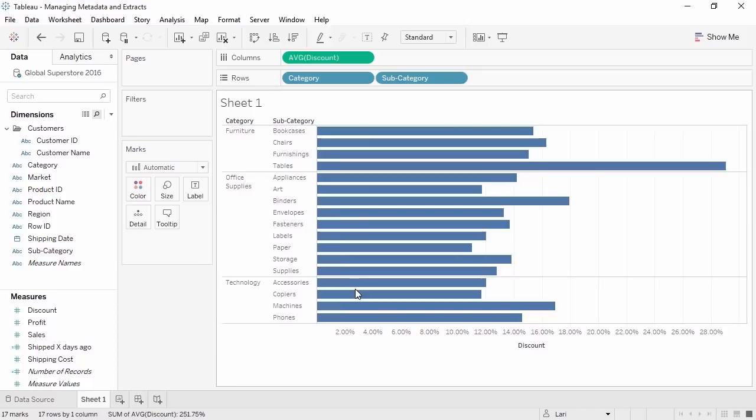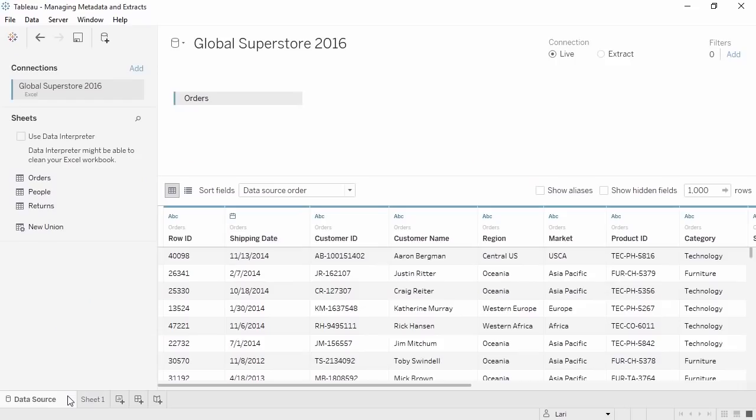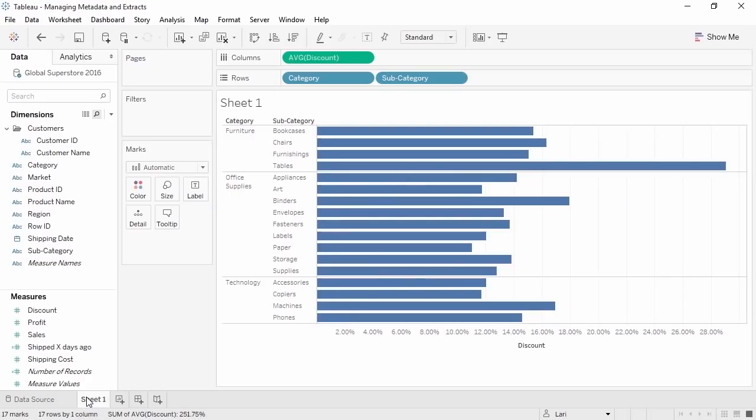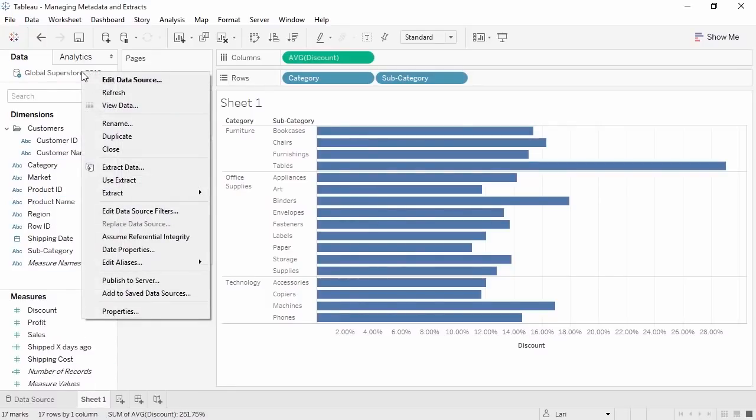To easily get back to the Data Connection window, simply click on the Data Source tab. You may be prompted to reconnect to the data source, including navigating to a flat file on your machine. Alternatively, if at any time we realize we need to modify the data connection, simply right-click on the data source to pull up the menu. This menu lets us control many aspects of the data connection, such as renaming it, turning on or off extracts, creating or editing data source filters, publishing or saving data sources.